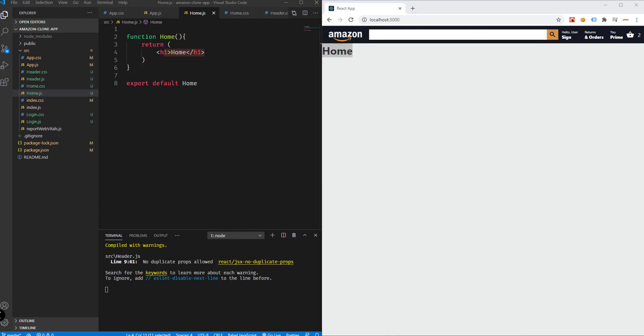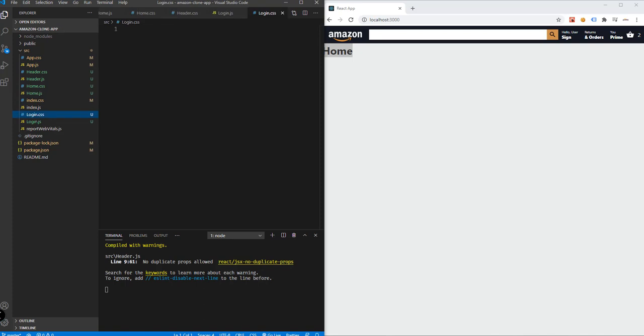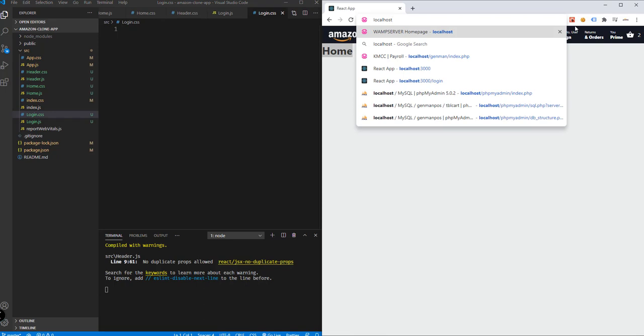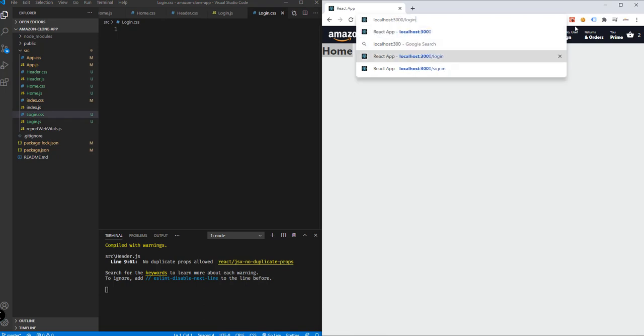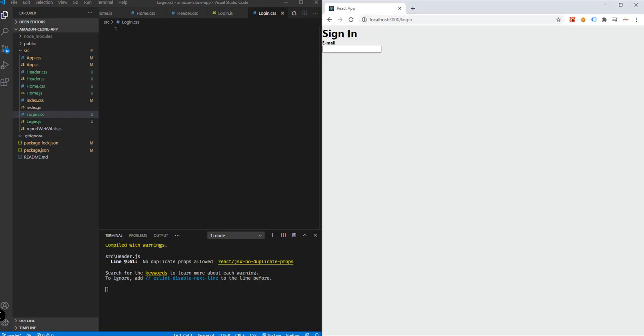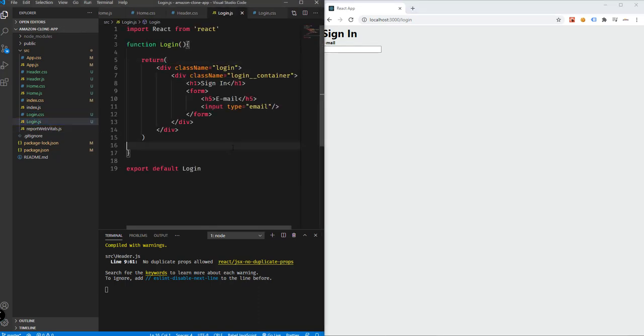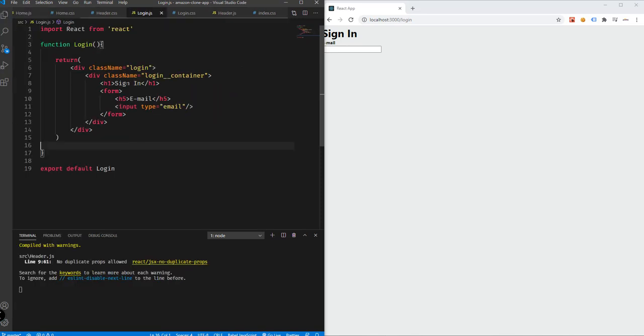And for this particular video, we're going to be adding the CSS to our login page. So that will be localhost 3000 and then login. For now, we have this display, but what we want to do is add also the field for our password. What we have here is the email, right?